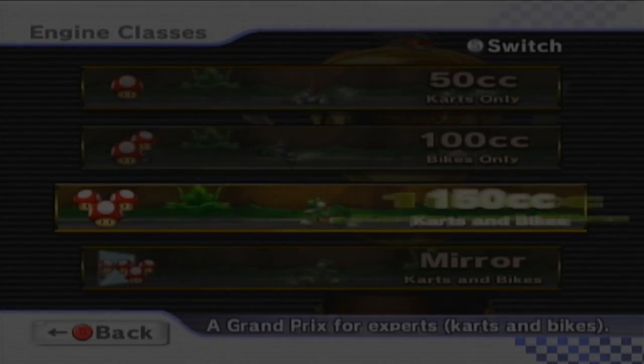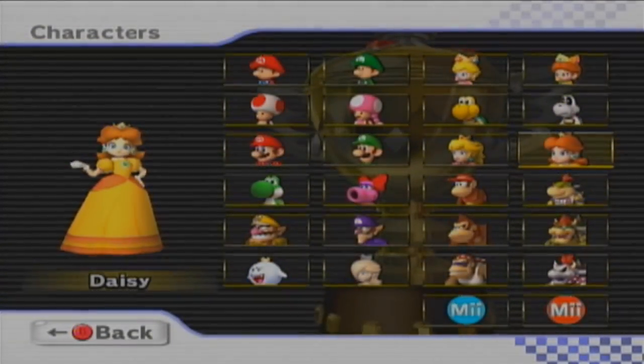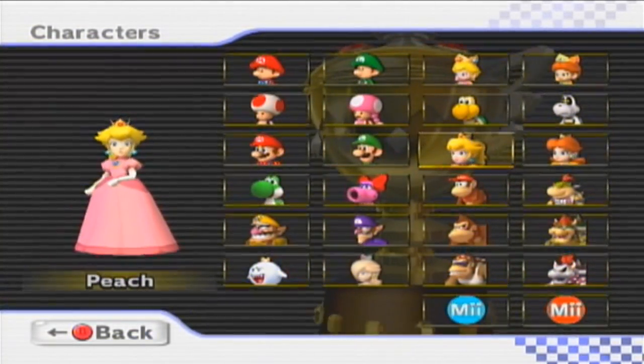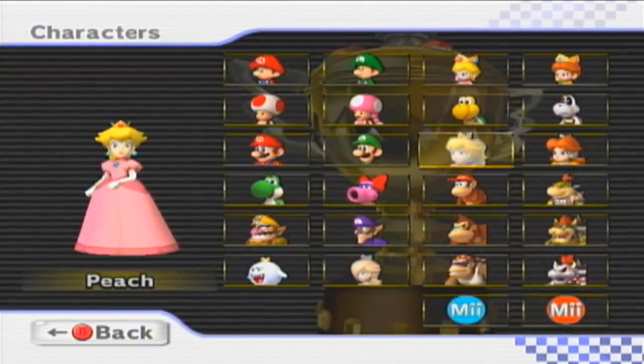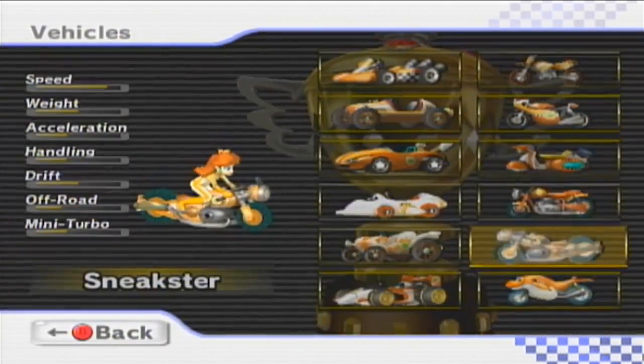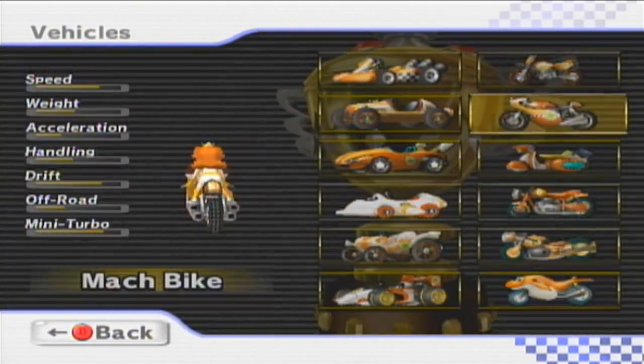But yeah, I am back, and I'm going to finish up the rest of this video with 150cc Leaf Cup. And for this cup, since we used Baby Peach earlier, I think I earned the right to use Daisy now, so we're going to move on to Daisy. And as far as vehicles, I'm going to be using a bike.